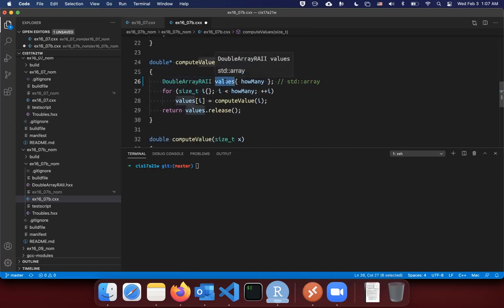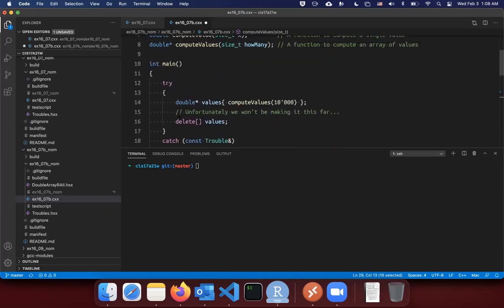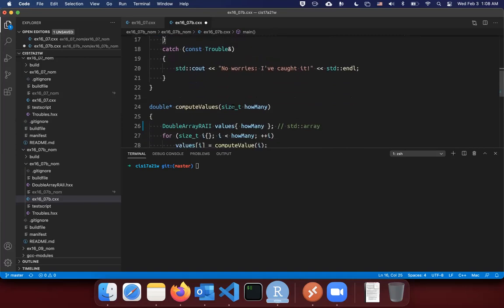and then because this is an automatic variable, right? But we're still returning a pointer though, and we're calling this release. It will release that pointer, the raw pointer, out of it. So actually it will not get deallocated. Of course, you do want to keep that around. So that underlying array is still there, and then you're still responsible for deallocating that array. Now, this is still the same problem. It's not really solving the problem, right?